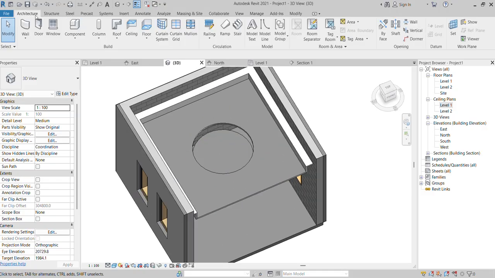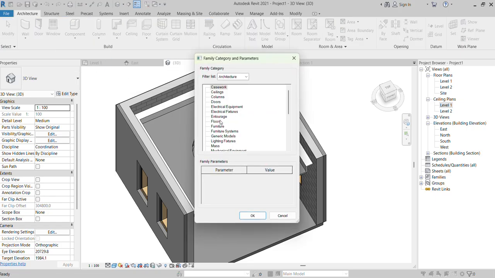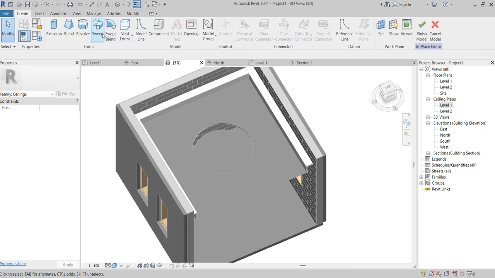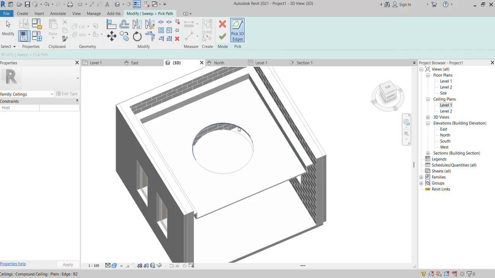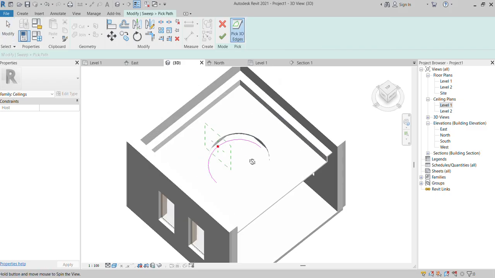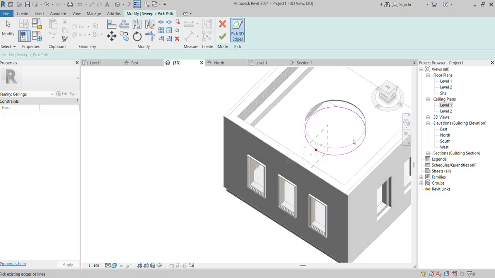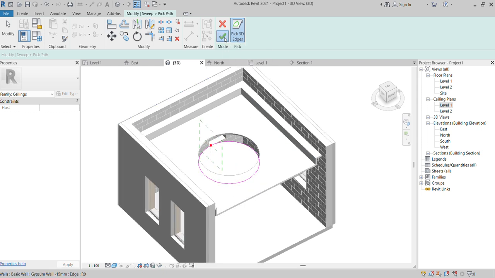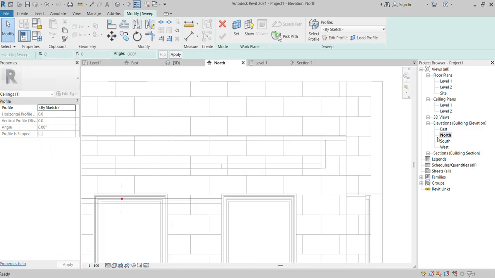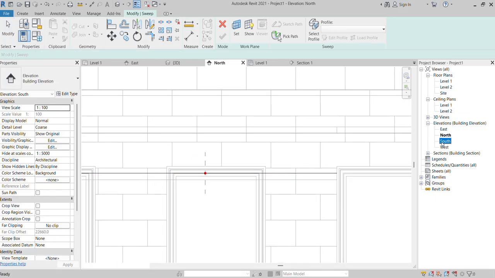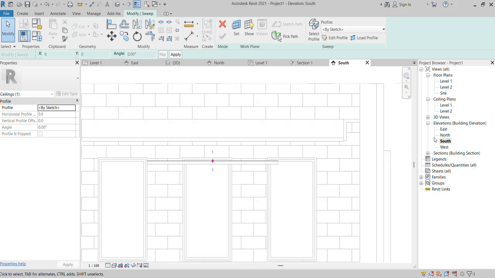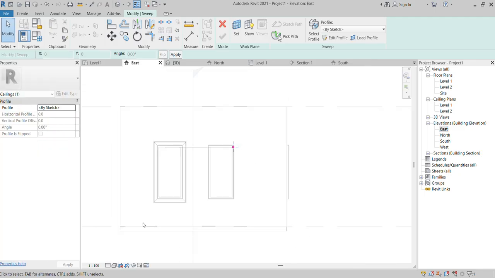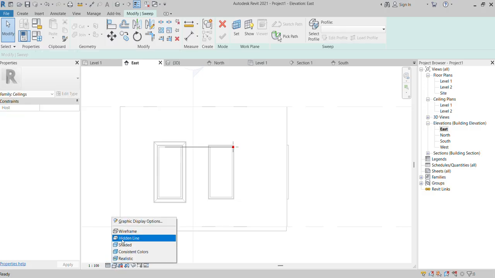So as usual, you go to the component modeling in place, and you find the ceiling category. Okay, apply. Now you can go for the sweep command again and go to pick path 1 and select 2. So now you have 2 pick paths and you can finish it. Again you can go back to your north view or the south view, whichever has the correct visibility. Don't forget, you should take the wireframe.